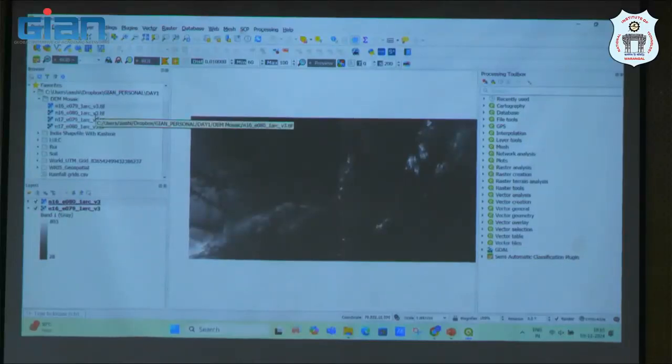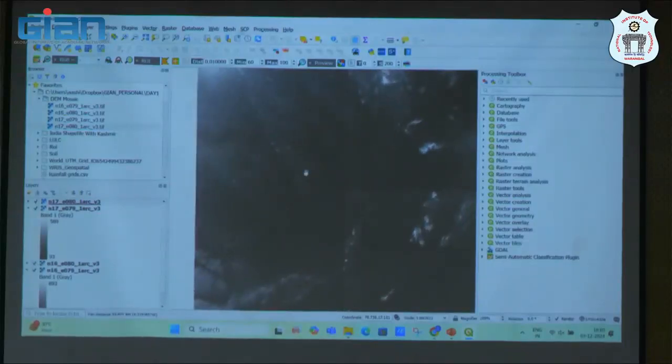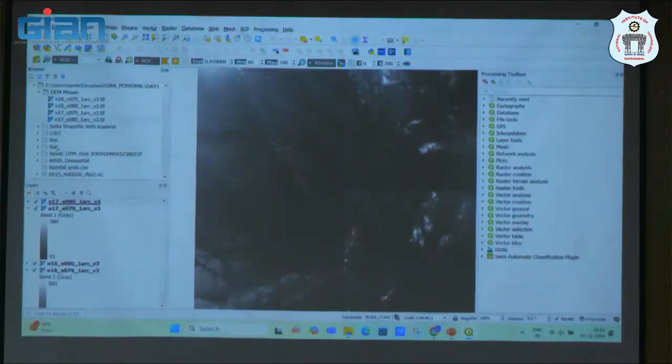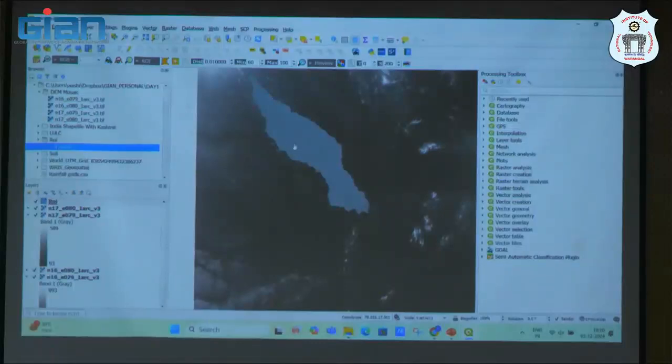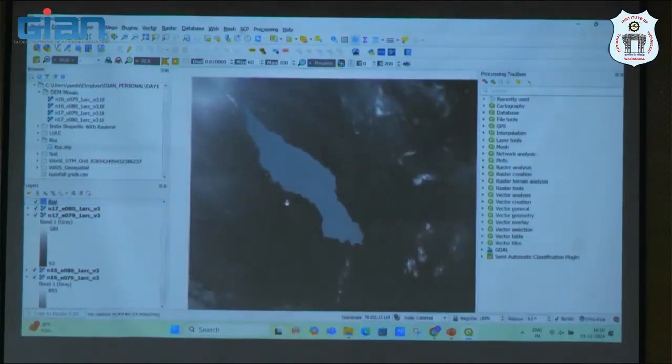So let us say I have 4 tiles. These are the 4 DEM tiles that I have downloaded from SRTM. I have just shown how we can download. And then roughly I want to set up a SWAT model in one of the watersheds in the Krishna basin, lower Krishna. So let me load my region of interest also. This is the shapefile of one of the watersheds. As you can see, it is falling across the 4 different DEM tiles, so I do not have a single DEM tile which covers my study area.